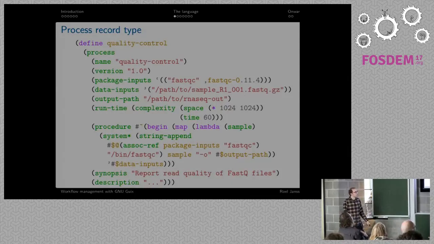With this information, we can say something about how long the process will run. And as you can see, this is just Scheme code. So you could include the size of a file and then say, OK, it needs twice the amount of RAM of this file size to compute. So something you can test out and try. And then with this information, it's all pretty basic.